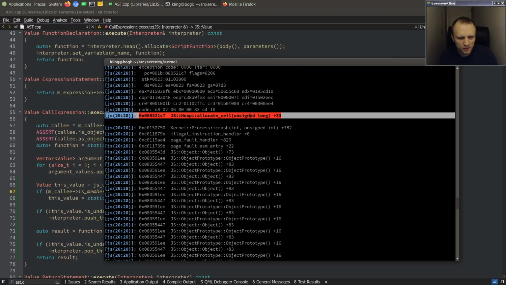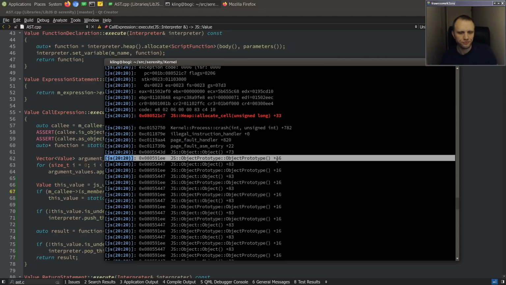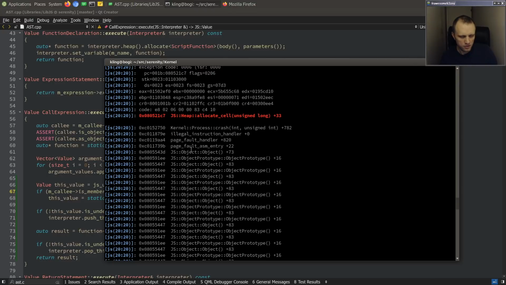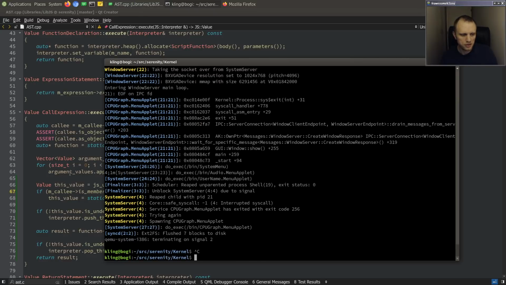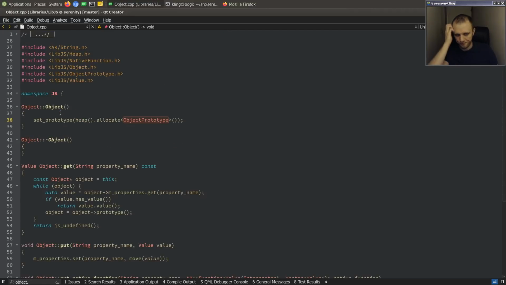So this is obviously a bit weird. The problem, of course, is that object prototype instantiates a new object prototype, which is an object. Didn't really think that one through, did I?